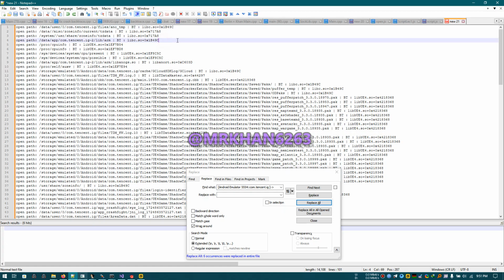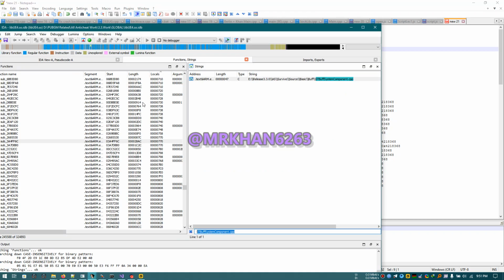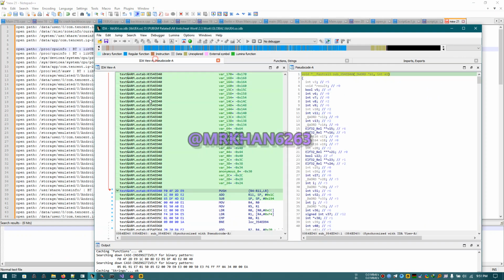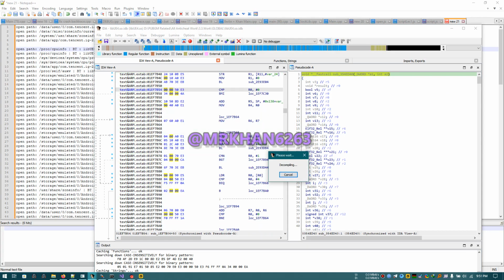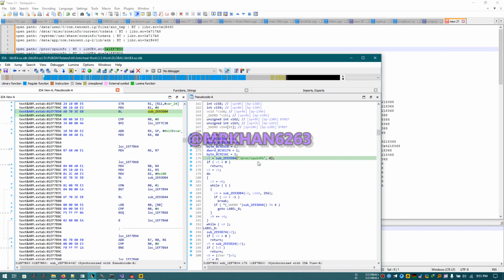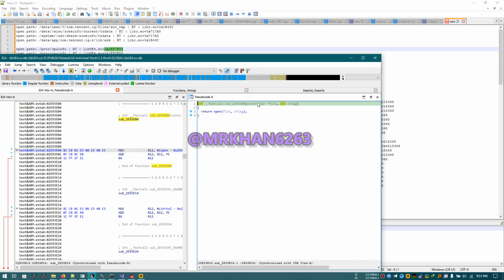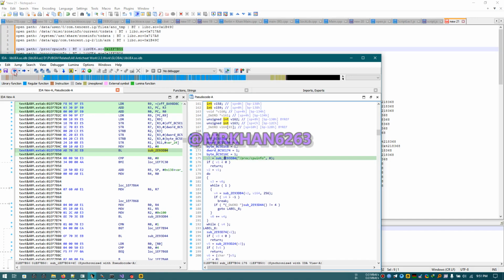So the first thing that you see is checking for CPU info, and it starts from libUE4 plus this function. You can go to that function here and let it decompile. This is basically from this call, and you can see here proc CPU info. So the CPU info is checked in this function and then later forwarded. When this function runs, if the CPU info is present, then it will return something.